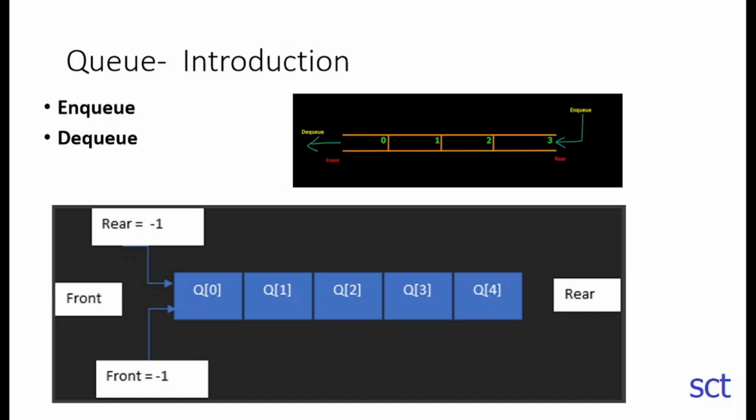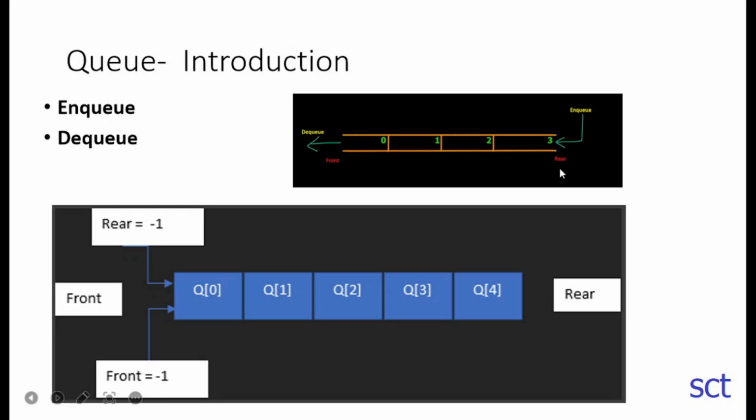We are now looking at more details about enqueue and dequeue. If this is going to be called a queue, it is an array. The array starts from index 0 and goes to 1, 2, 3, so the array is of length 4. Enqueue happens at the rear end. If the queue is empty, when you pass one value, that value will come to the 0th position, the second value goes to position 1, the third value to position 2, and the fourth value to position 3. Since it is an array, it starts from 0, 1, 2, 3.